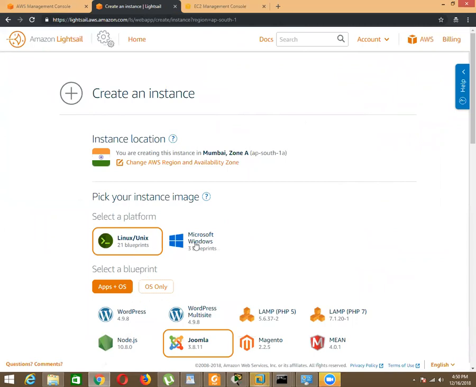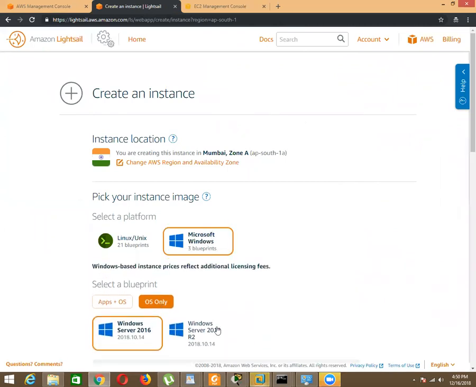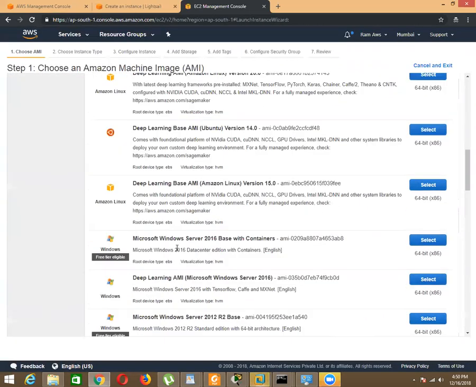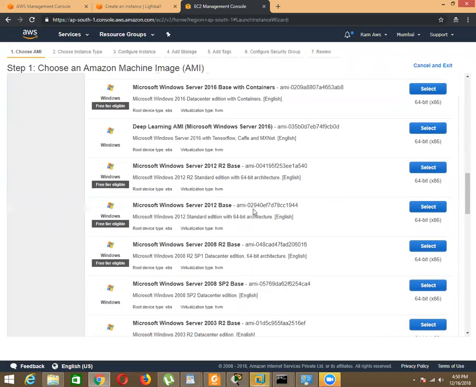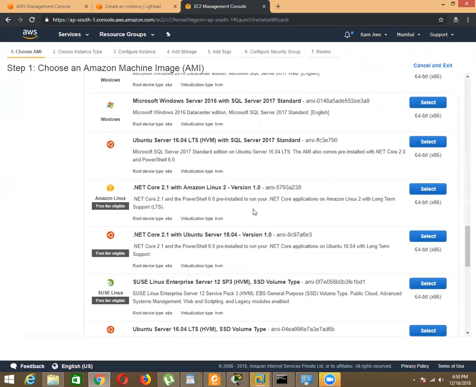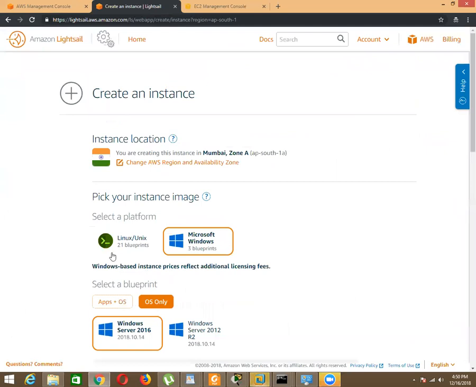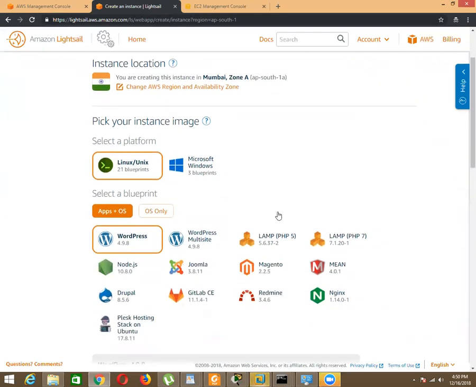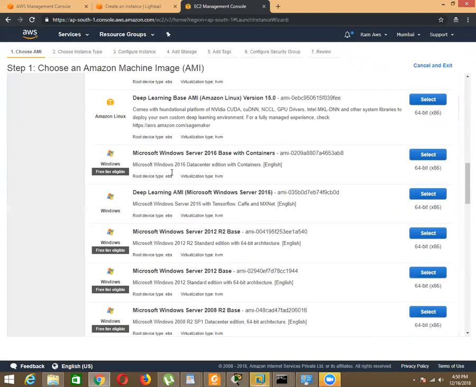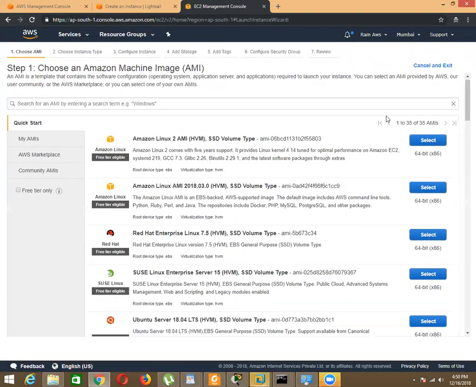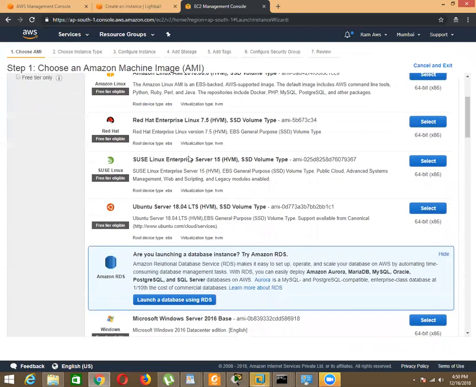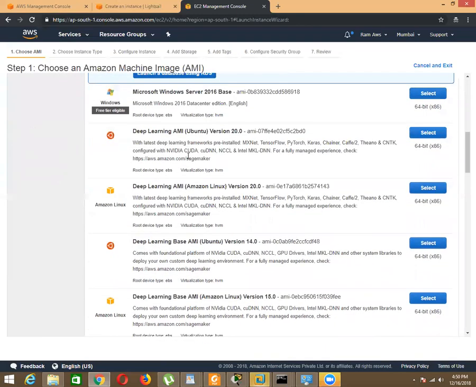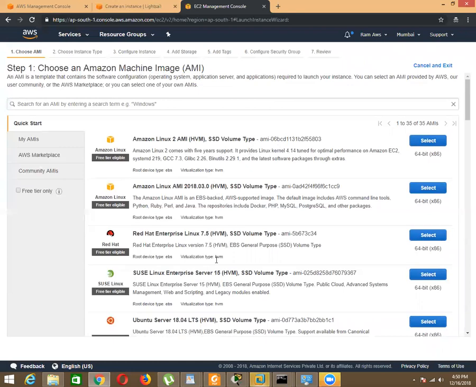Here you can see Microsoft Windows with only 2 editions, while in EC2 you get 2012, 2016, 2008, 2003, like that. For Linux, here there is only one version, I think Amazon Linux, but in EC2 we have Red Hat, SUSE, Ubuntu, Amazon Linux, and CentOS, like that. They have provided a huge amount.